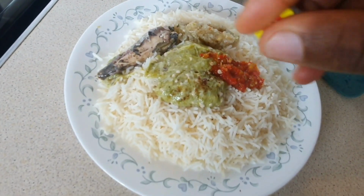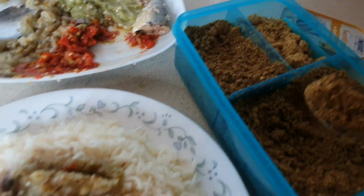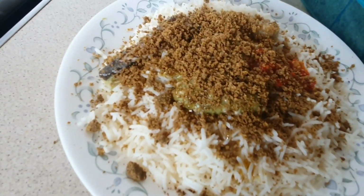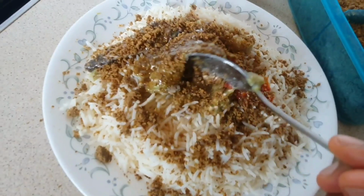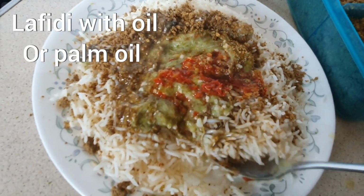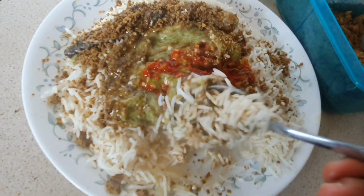Voila. Enjoy. So you see I'm adding a little bit of Maggi cube just to bring everything together. Then the cinnamon seed, which is Benni, I sprinkle that on. You can add palm oil or butter or your cooking oil or the sardine oil, just like what I'm adding now. Voila, it's all ready for you. It's so flavorful. It tastes really superb, guys. I love it. It was so delicious at the time I was eating it, warm like this.